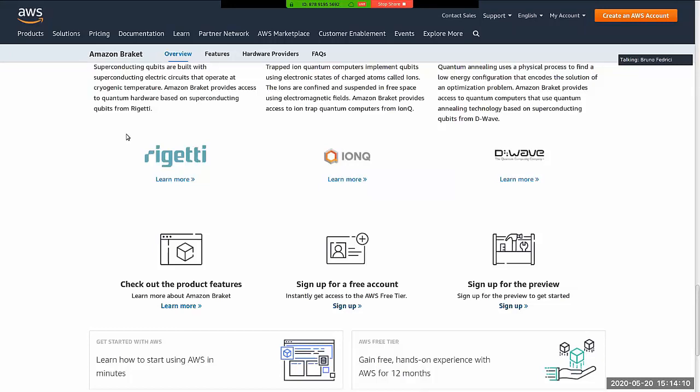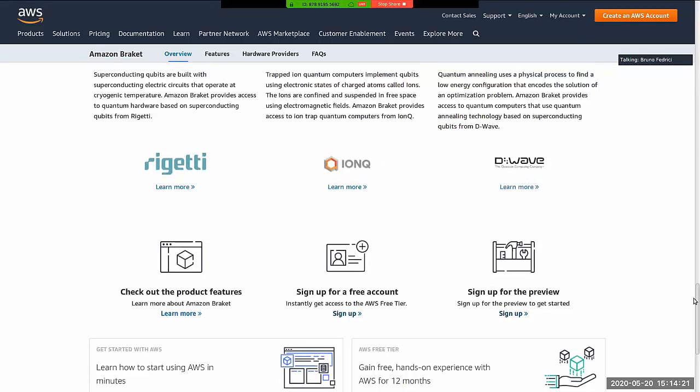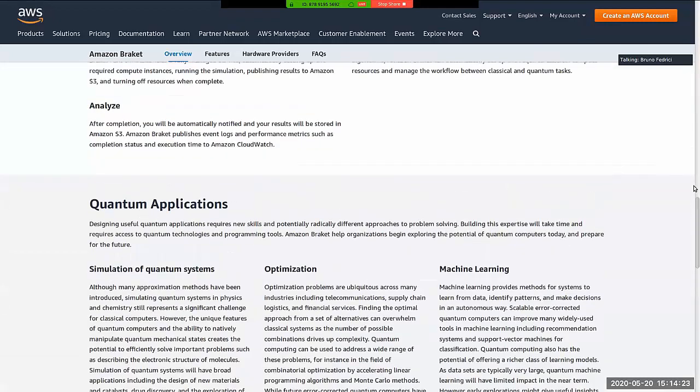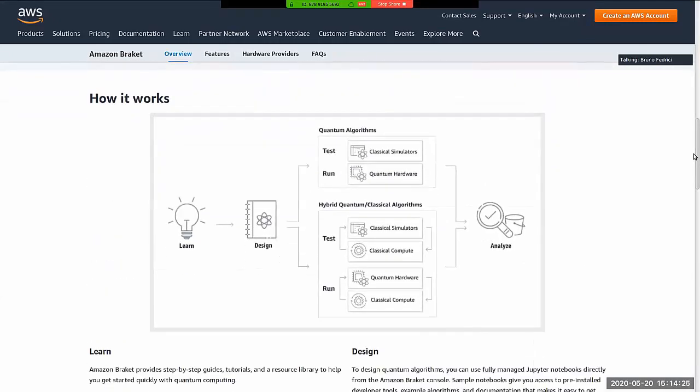So you have different backends: superconducting qubits, trapped ions. Both of them have pros and cons that I will detail more on Friday. So you can pick one of them and execute your quantum algorithm on one of those two backends, or even on the D-Wave backend. So this is to execute a quantum algorithm with a non-parametric circuit, which is the actual difference with what we call a hybrid quantum classical algorithm.